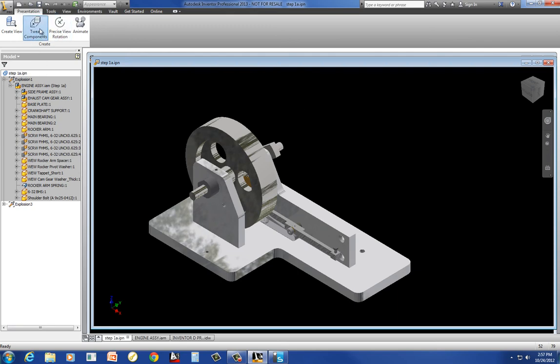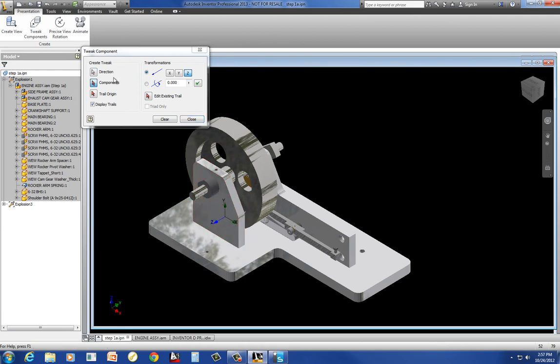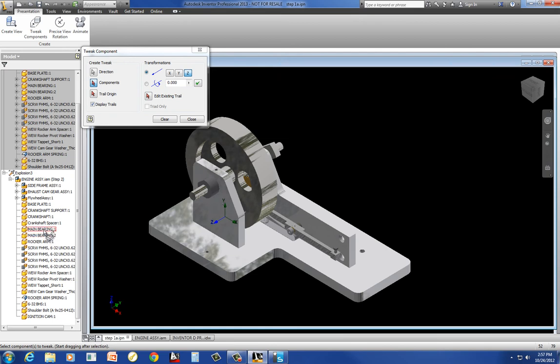Alright, so if I created tweak components, I'm going to select this one in that direction. I'm going to move these two components out at the same time, including the bearings that are inside there. So let's see if it shows me the bearings. If it's not showing me those bearings there, I'm thinking that the bearings are somewhere else, but maybe it only has 2 bearings anyway. Alright, I'm just going to go ahead and bring these out and see what it does.